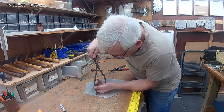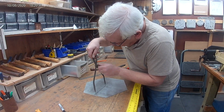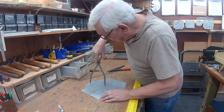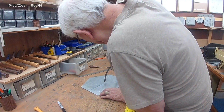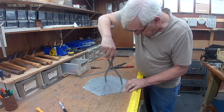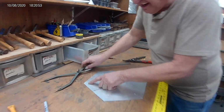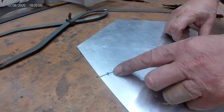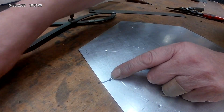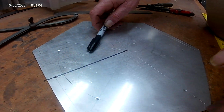Come over here. Mark that 1/2 inch. And then we're going to draw a circle. You're going to have a little bit more space over here, but we have a 1/2 inch here. That's enough to hold the glass coming up. This 1/2 inch here will be bent up 90. We're going to cut this center part out.